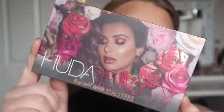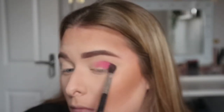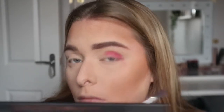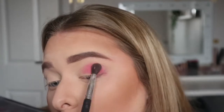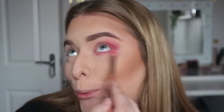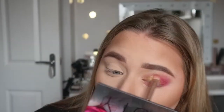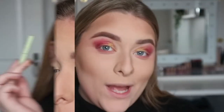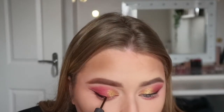I'm sculpting out the cheekbones and the temples on my forehead. Next up is eyes — for eyes we are using the Huda Beauty Rose Gold Palette. I'm using the bright pink shade in the palette and I literally just apply that straight to the lid. This is so pigmented! And then I just use a bit of the deep reddish shade in my outer corner and then apply the pink under my eye and the greenish gold shade.